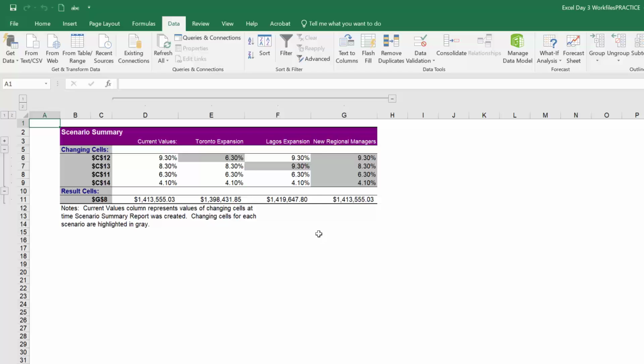So all in all, it looks like the Lagos expansion model produces more for us than hiring new managers or increasing the Toronto expansion market. So the point is, you can see how changing these scenarios can give you a snapshot of what to expect if that is actually put into practice, all other things obviously being considered.